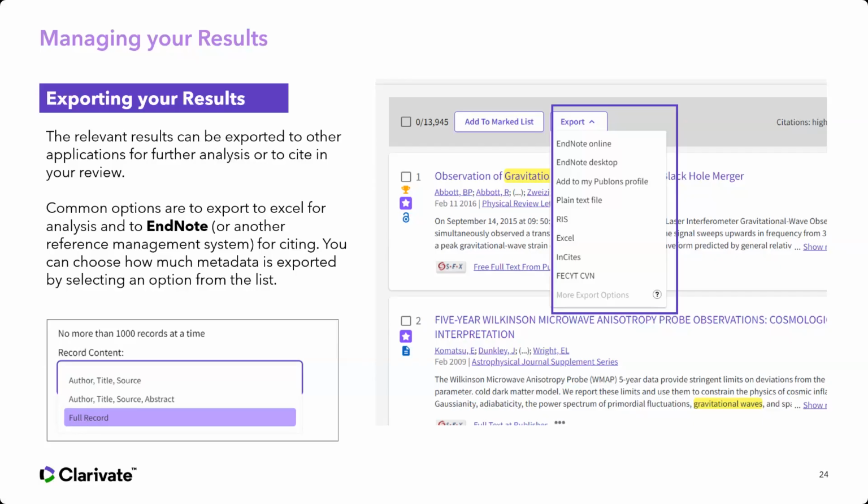But just take note, the export function will be in batches. So you can only export 1,000 records at a time if you include full record information in your export. So say for example, if your search result comes up to about 13,000, this means that you have to export this 13 times, starting with the records 1 to 1,000, then followed by 1001 to 2000, 2001 to 3000, and so on. All right. If you want to speed things up, we definitely have a custom data service that we can also provide.